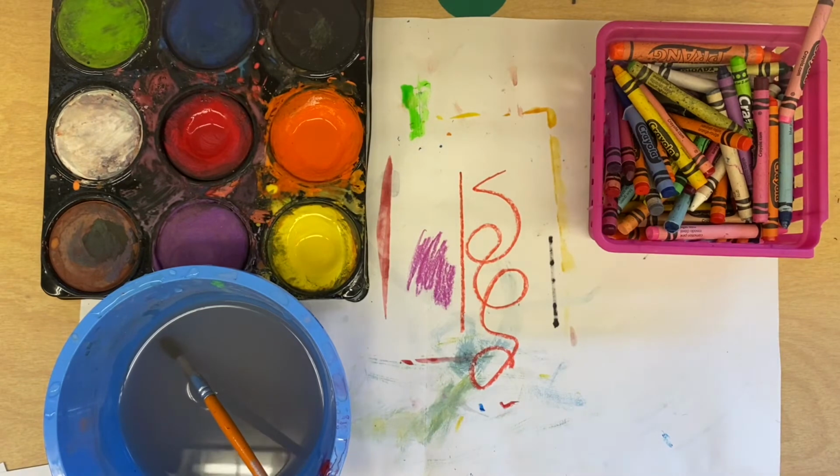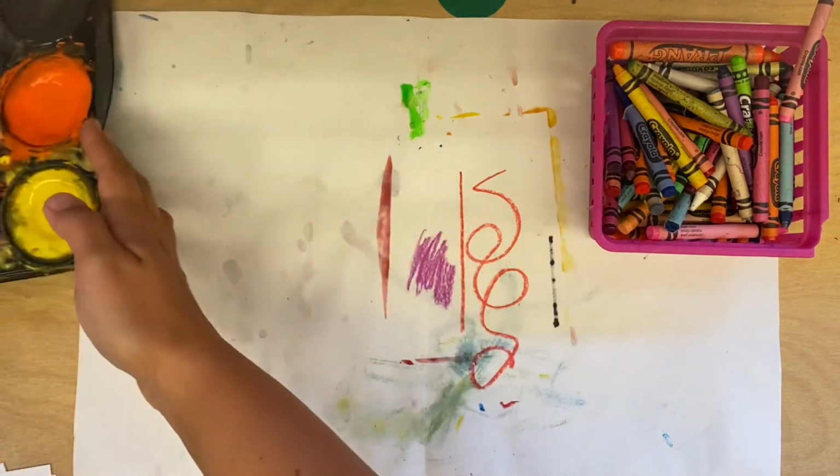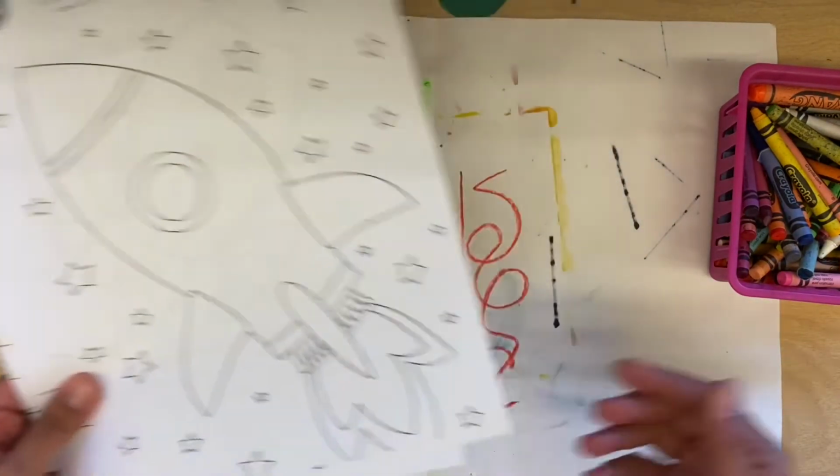Now, that's a very small sheet of paper, so it's not going to take very much time to paint it. You're drawing your lines and painting your paper, and it won't take very much time. So when you're finished, you're going to move your paint out of the way, and you are going to choose a rocket ship handout.